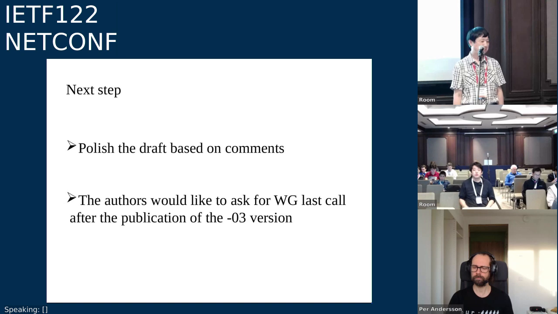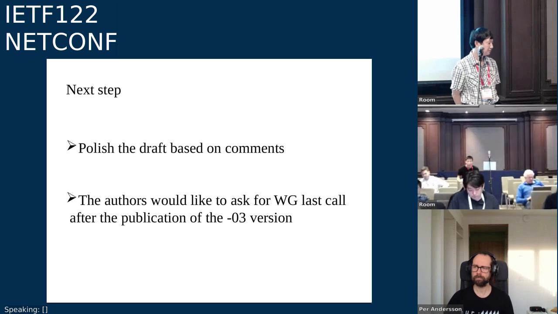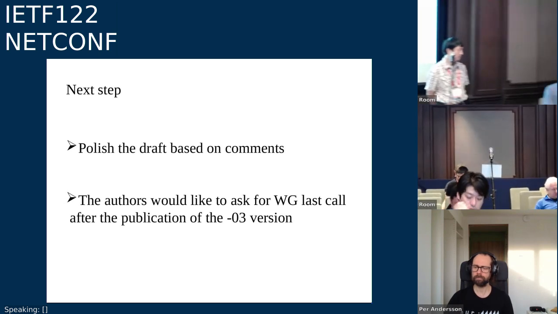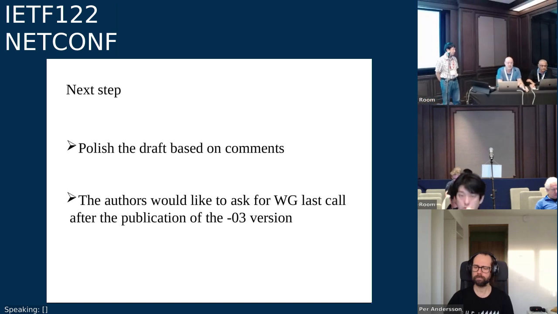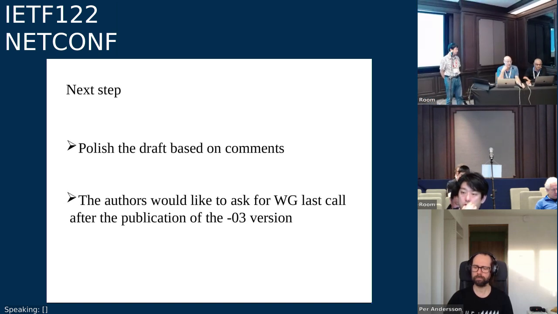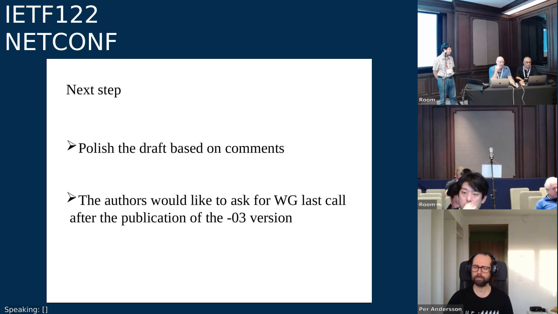Also on this particular draft, as chair, it says polish the draft based on comments. Actually, I don't think there have been many comments. I know there's some activity in GitHub, but the working group needs to know that GitHub is not the official location for the IETF process. Everything has to be on the list. So be sure that discussions are happening on the list. I think I saw a request for reviews and there were no comments on the list. So pretty quiet on the list, which is not good. So please, if people can review the next version 3 of the draft, that would be great.